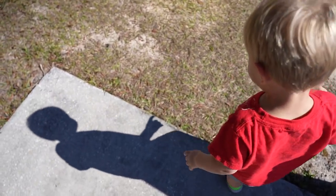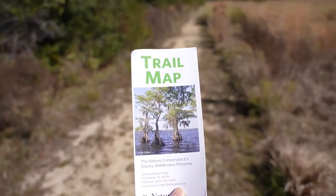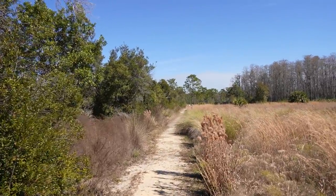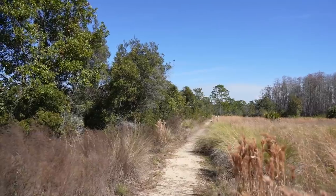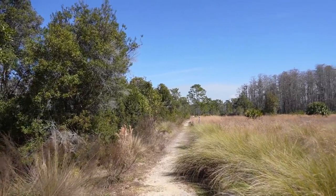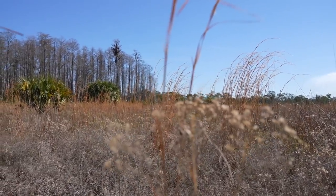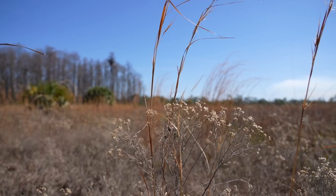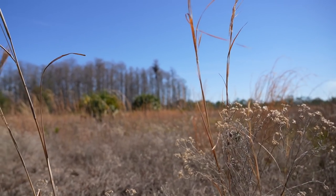As soon as we step off this sidewalk we're on the trail — you're doing it, you're hiking! This is your very first hike. Before we set out I did pick up a trail map and memorized it thoroughly, so now I know exactly where we're going. We're taking a short trip, only about a mile. There is a total of six miles of trail out here. The preserve is home to more than a thousand species of plants and animals.